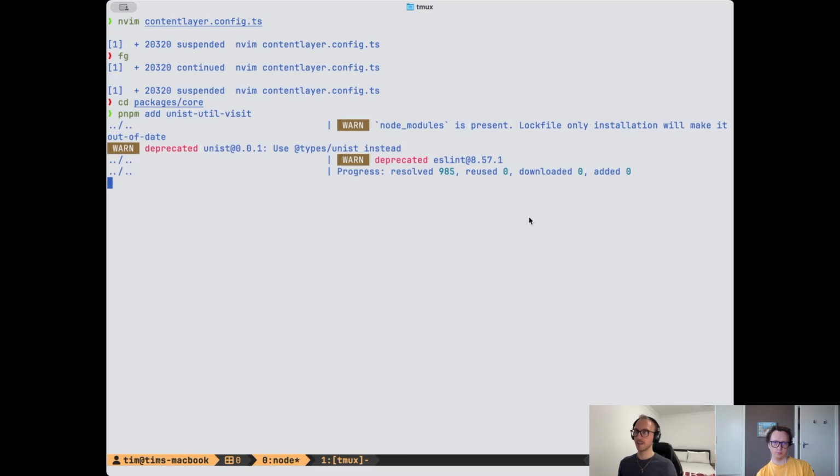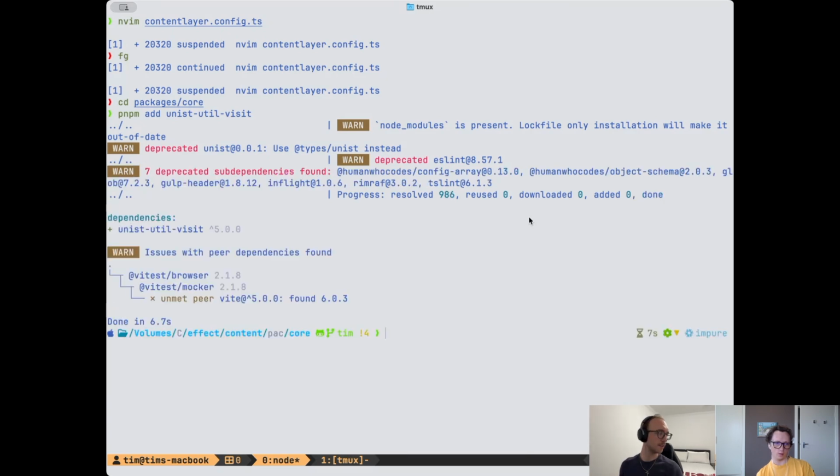Okay, here. We can try this. I think visit is the low level one.